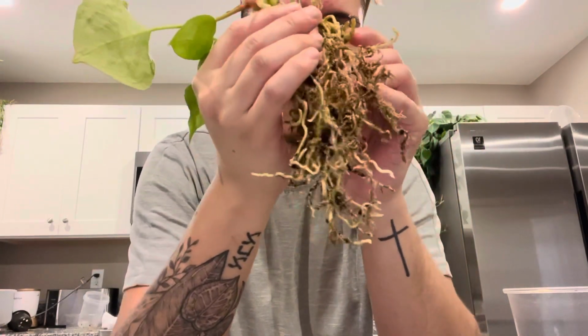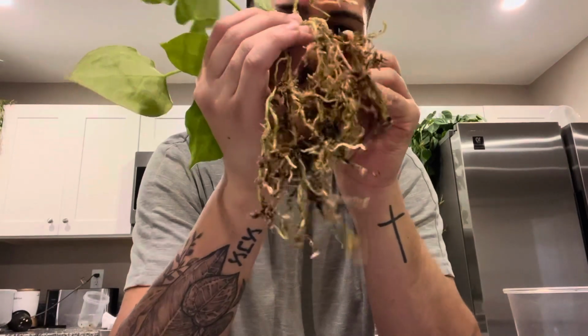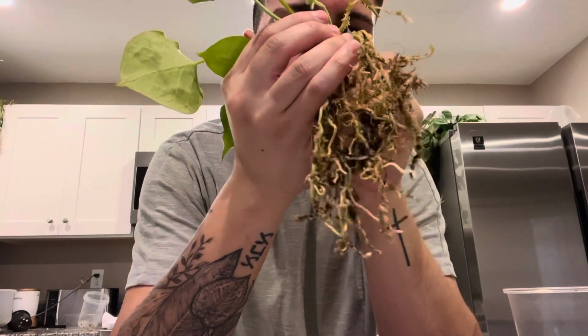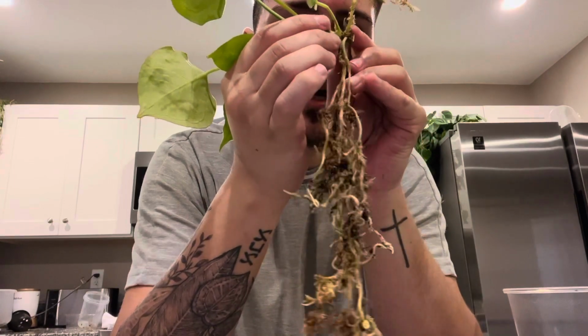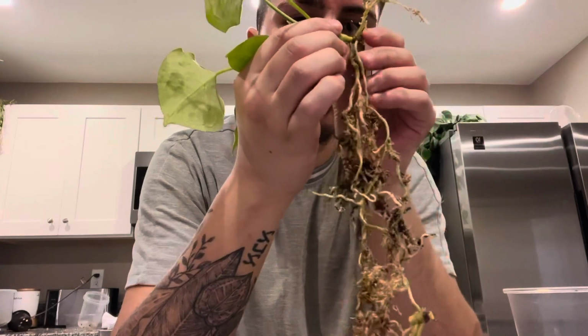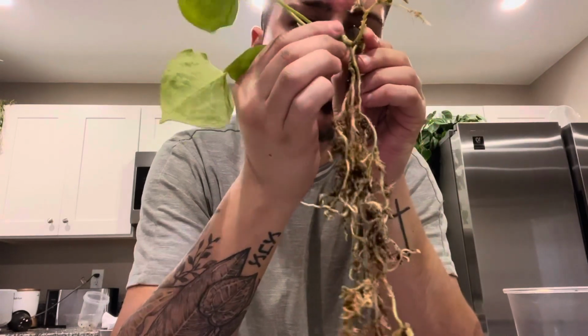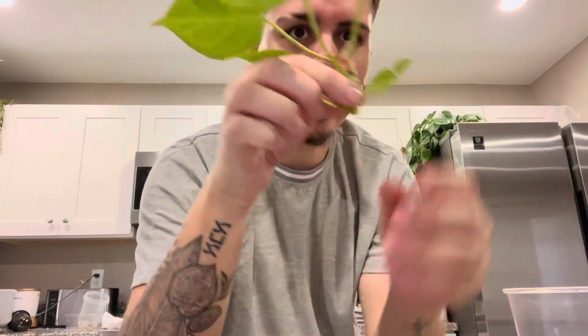And I'm gonna show you how I do it. So I've got my razor blade here. I've got one piece that I'm gonna cut, which is this guy here. I've also got this piece over here that I'm going to cut. And then last but not least, I'm gonna peel this leaf off. But I've got this portion right here. So that gives me a total of 4 plants.